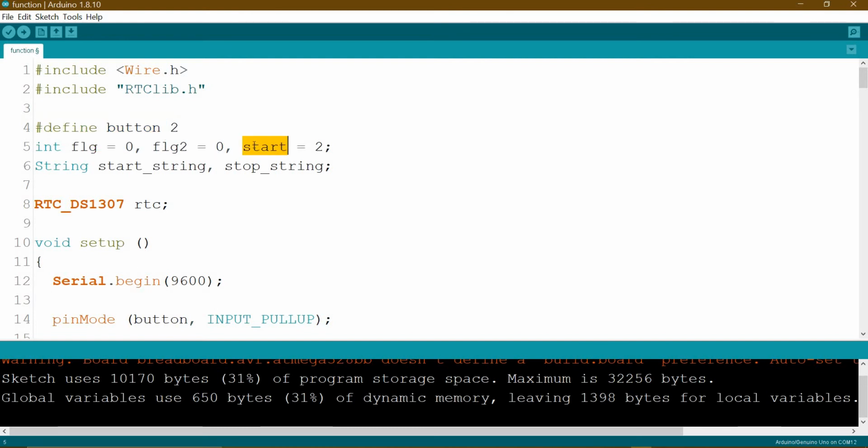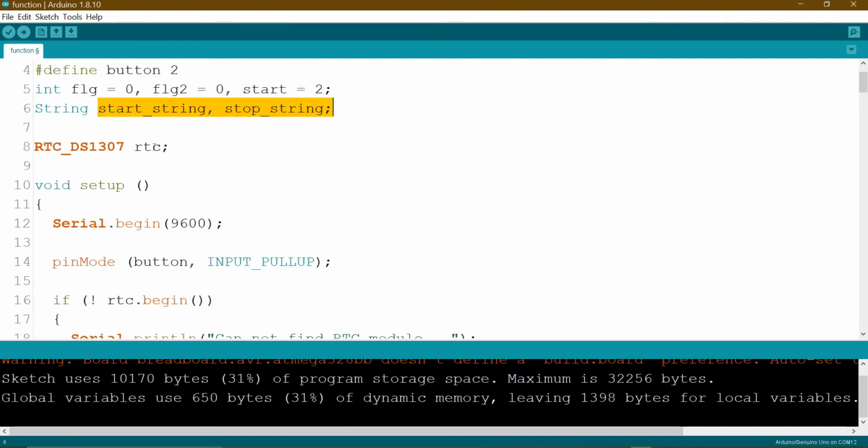This start will be used to trigger the start or the stop timing for the timer. If you notice here, instead of the 2 arrays I used in part 1, here I use 2 strings, start string and stop string, to store my data. Here we will learn how to process our date and time as strings.